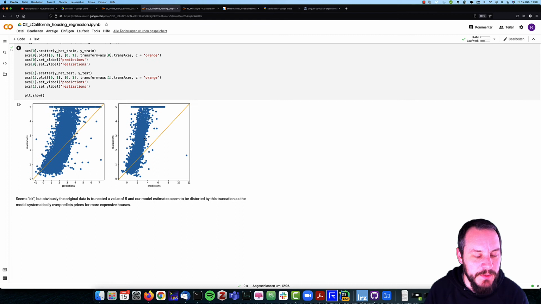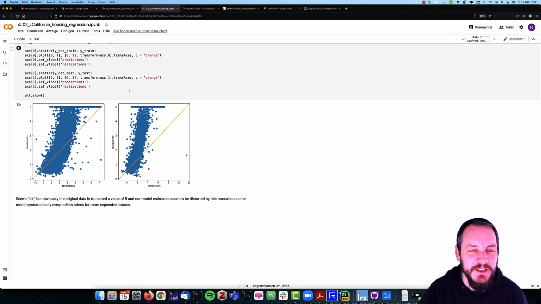But especially when we take a look at this visualization of the prediction capability, we can see that obviously something is going wrong here. So the real prices are truncated at 5.